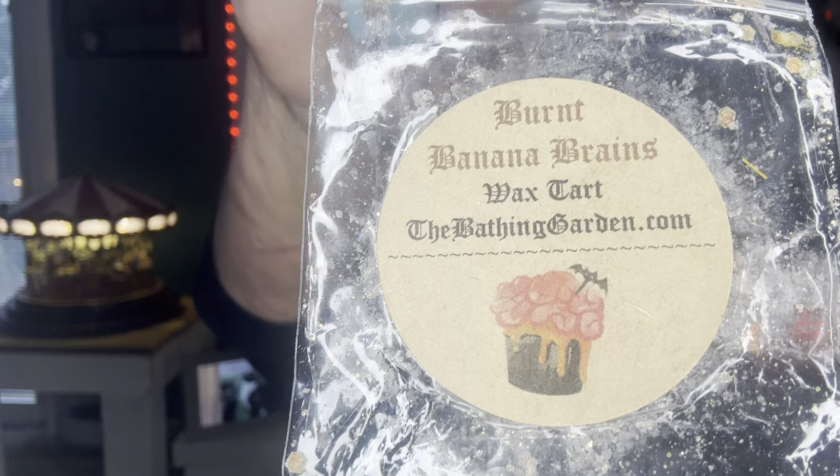One of our prompts was to melt something gifted to you. On Thanksgiving morning my friend Joanne sent me a big bag of samples. K's Pumpkin Soufflé — loved it. Burnt Banana Brains — loved it so much. From Rose Girls: The Curse of the Black Pearl — coastal kale, sea spray, leather, dirt, siege, bergamot, vanilla, and sandalwood. Loved all of them.